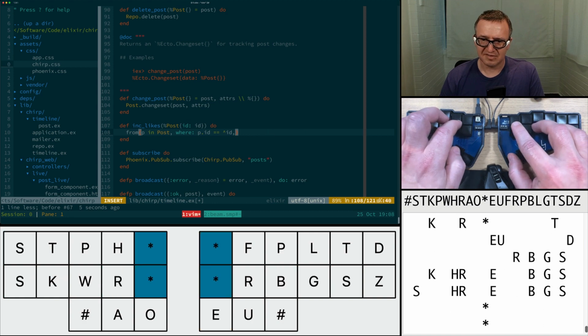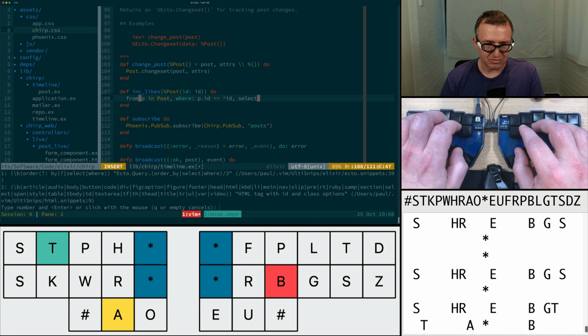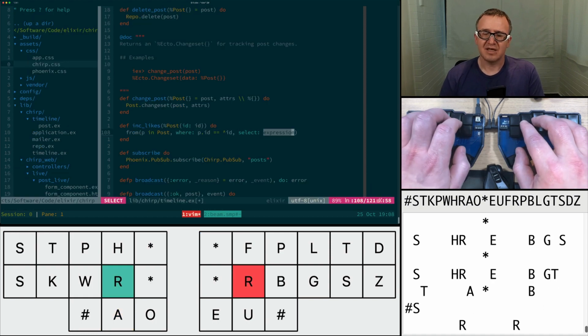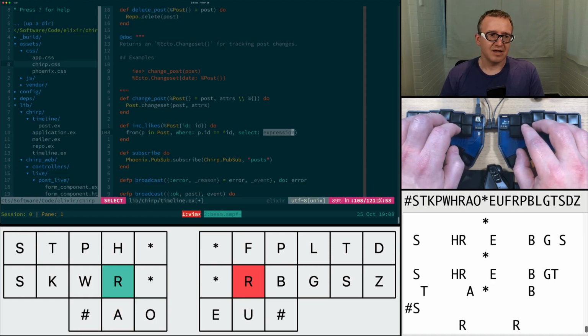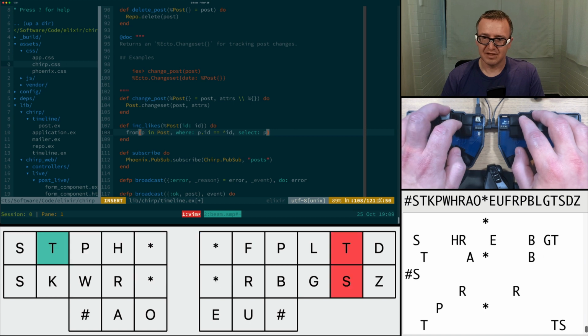We want to select the post that we want to write against and return that. So it'll just be select p.